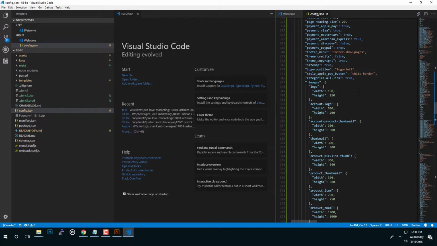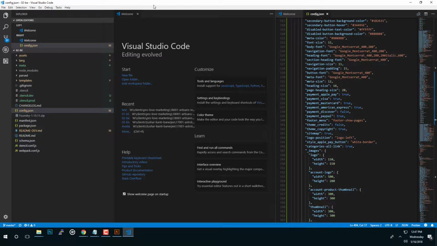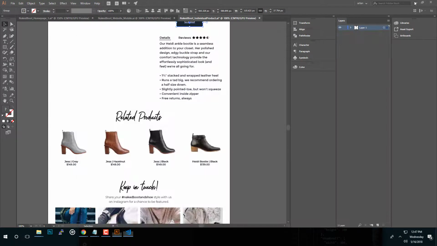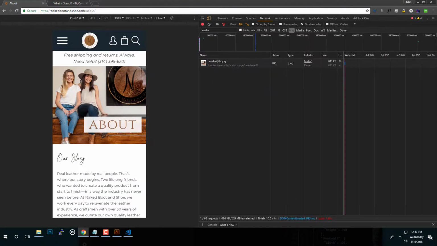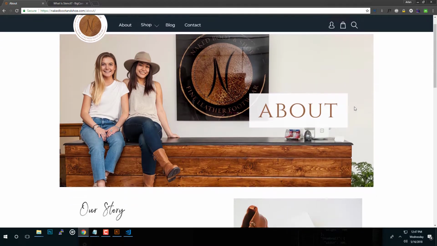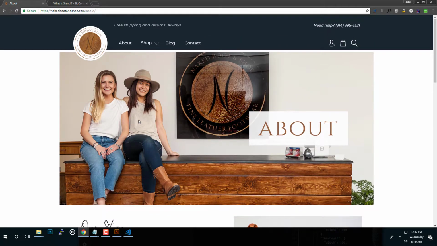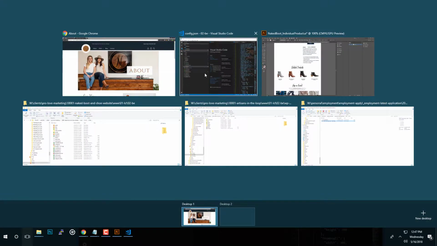So this is the setting file that is being used by the theme and by the stencil. So I have access to all these settings on the front end, as well as on the back end.